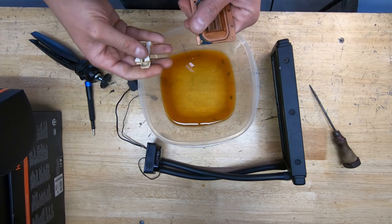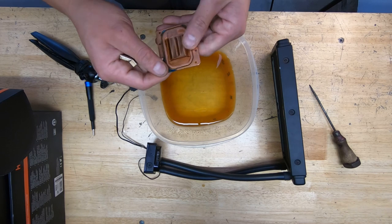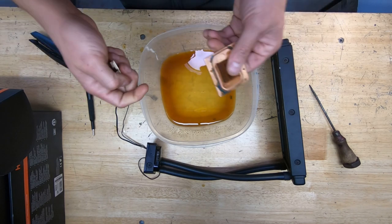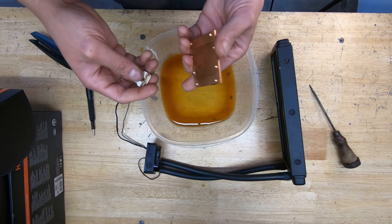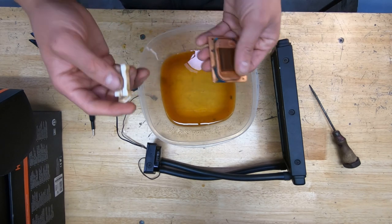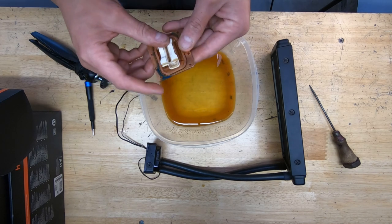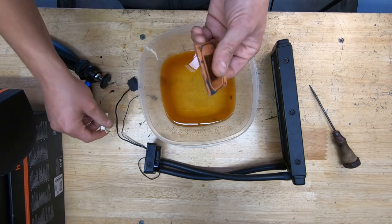Looking at their website, they have a 5-year life expectancy. Some of them have exceeded it. I've known people who've had AIOs for 8-9 years and have never had an issue with it. But your first red flag should be, number one, you start seeing some drippage. Number two, cooling efficiency has failed or is not as efficient, and your fans are just not doing what they're supposed to be doing. Well, they're spinning way higher than they should.